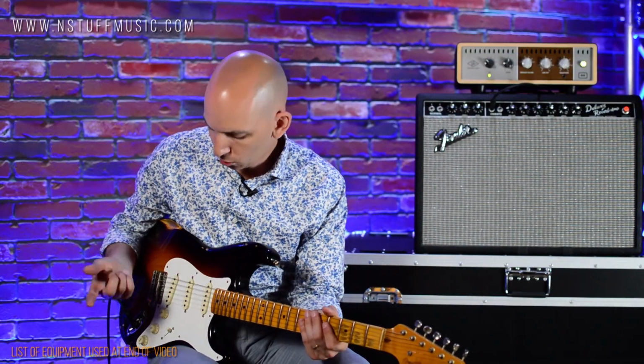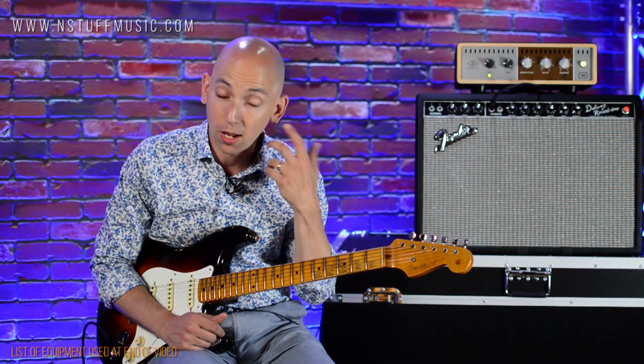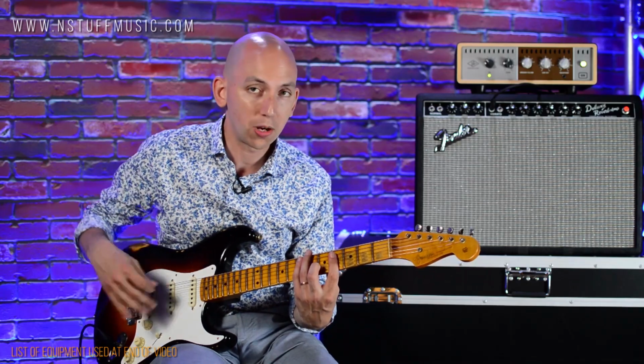Now the master volume on this guitar is a treble bleed, which is cool, so when you turn the volume down, you don't lose a lot of high end and you don't lose a lot of perceived volume. So here we go, the volume's down to about 7 here, tone still on 10.